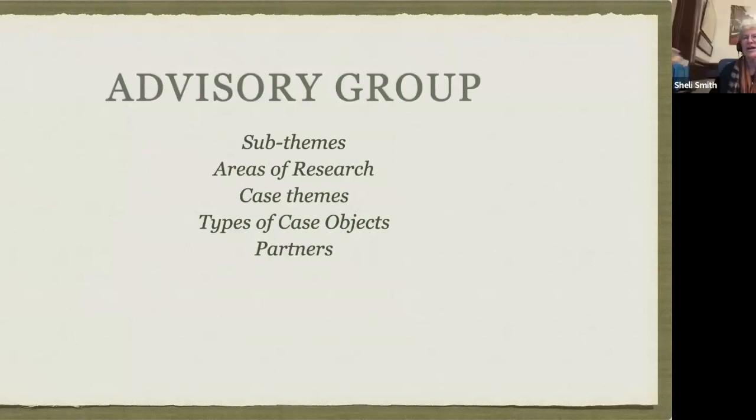Yeah, so we created an advisory group, which is the public. It depends on every exhibit how many people are in the advisory group, but we try to be expansive and inclusive. So if you have any interest in the resorts, if you have any interest in the health and that concept of health in philosophies of health from the 19th century, if you have a resort now or you're researching a resort, these are the people we are looking to create the advisory group.